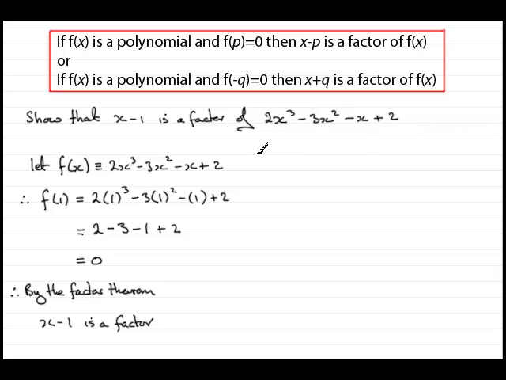Now I did say that there was another way, and that is by algebraic long division. And if we are to divide x minus 1 into this polynomial, 2x cubed minus 3x squared minus x plus 2, if we divide it in here, what we're expecting if it's a factor is no remainder. And that's what I'm going to show you by doing this algebraic division.